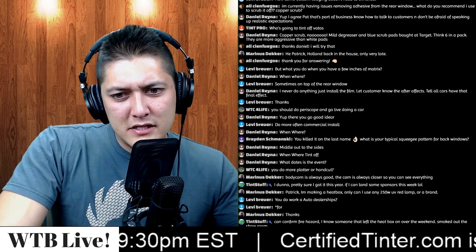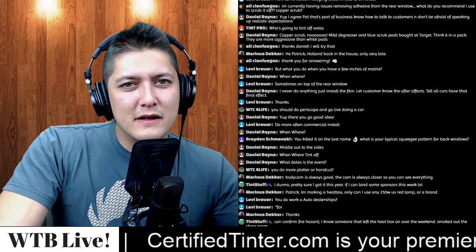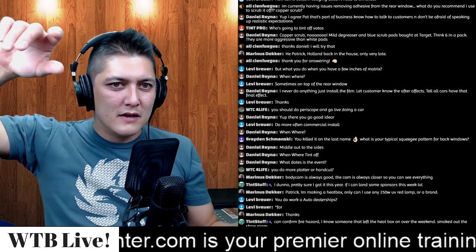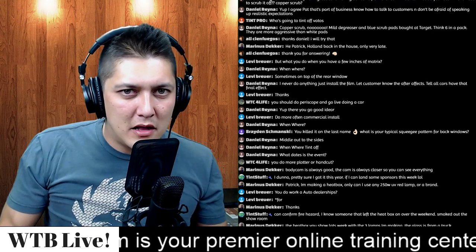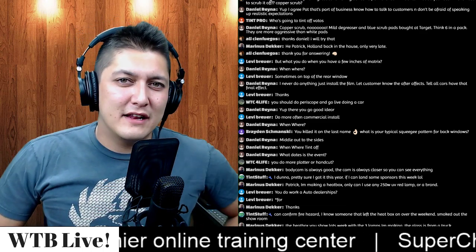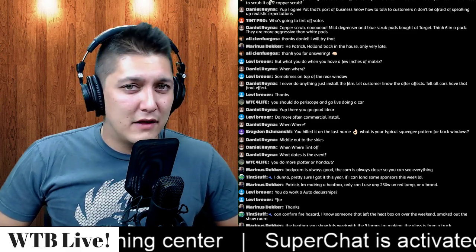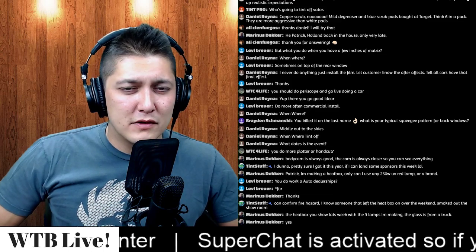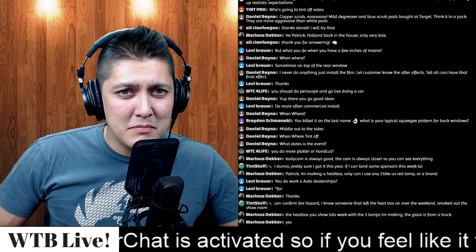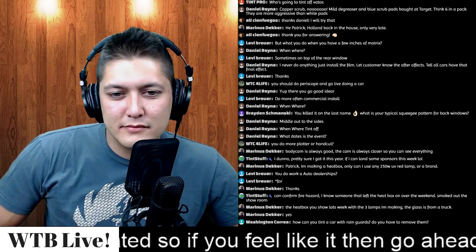How can you tint a car with rain guards? Do you have to remove them? You don't have to remove them if you have a plotter, and it depends on how far. Do the rain guards go all the way down the front as well? If they do, you kind of got to eyeball it. Most rain guards can be removed, and some of them are stuck with two-way adhesive. Do your best, but if you have to remove them, and they're stuck with two-way adhesive tape, then remove it and put new 3M double-sided tape back on. I've done it. No big.